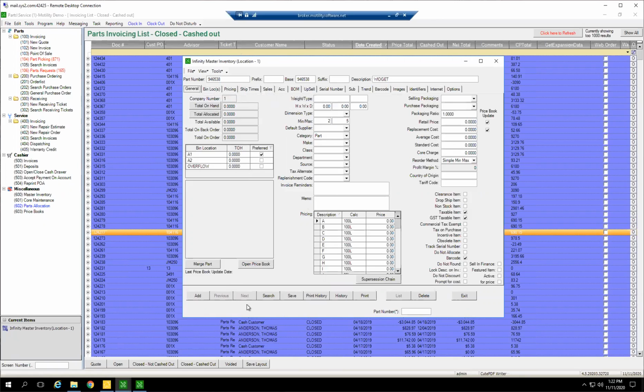All right, we do have a part merge. So if you have 6 different part numbers for what is really truly one part record in your system, we can merge all of it and the history is collected. We don't lose anything. It just brings all of that history into one part record. I won't go through that today, but if you find the need to use this, especially if you convert in a previous parts data file and some of those parts need to be cleaned up, this merge can help you do that.